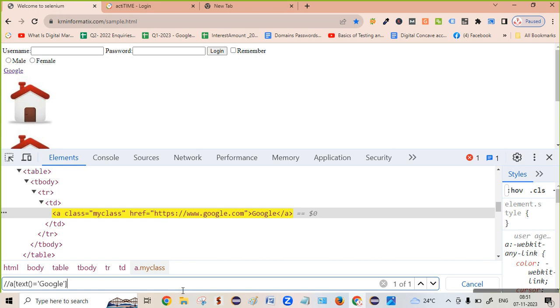Are you understanding this? By default, when you right click and inspect, if that element has some text, it can be identified by using attributes also. Now you have a confusion whether to go with attributes or the text function. Better go with the text function. First preference goes to the text function. If that element has some text, go with text, or else go with attributes. That's the order in which you have to do it. Understood? Take down this into your notes.